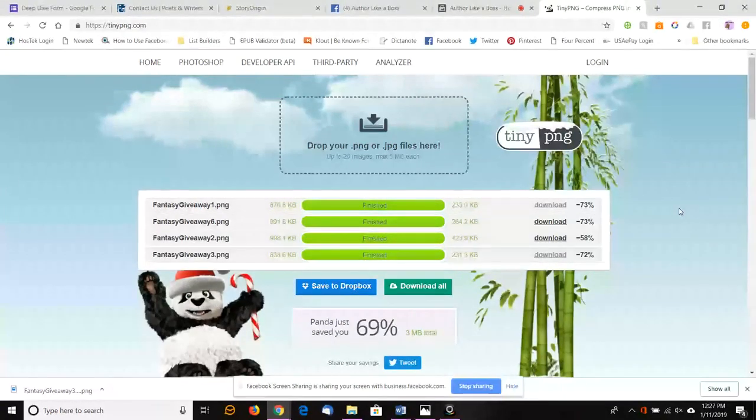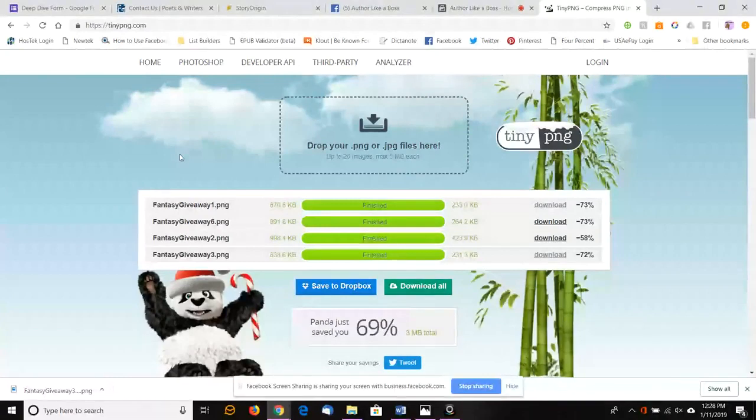Because if you get down below 300, it's probably going to give you at least a warning message when you go to upload your manuscript to Amazon. But it can also start looking grainy and pixelated, especially on the print versions. So if you're going to use this for the images you use in your books, definitely make sure your DPI is still set to 300 and you should be good to go.